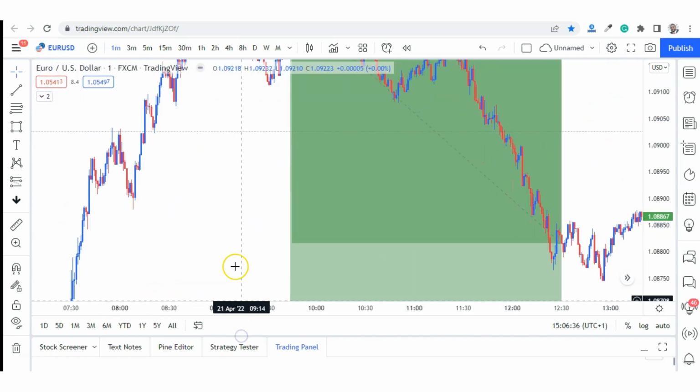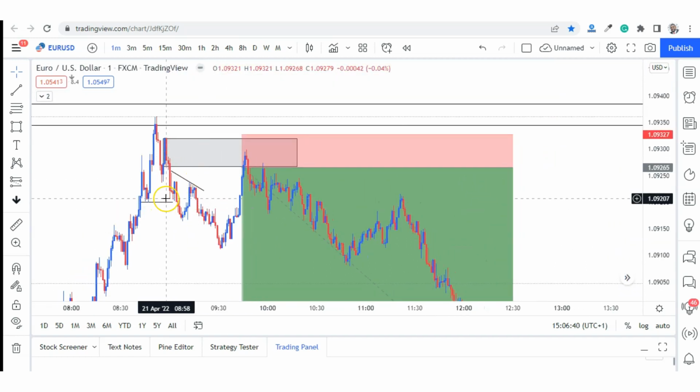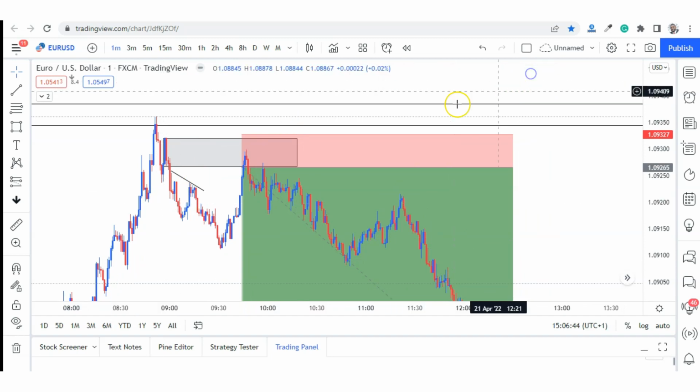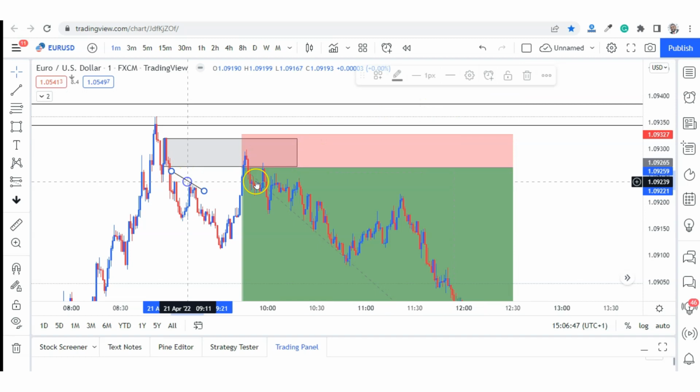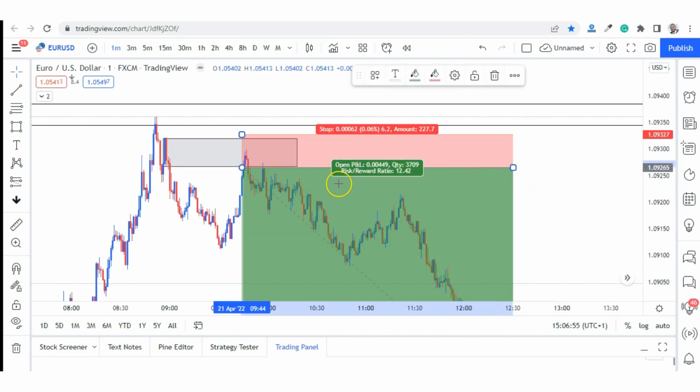So in a nutshell, that was the entry there. That's a trade breakdown for Omuya for a 1 to 20 hour trade using change of character, order block, supply and demand, and all to execute that trade.